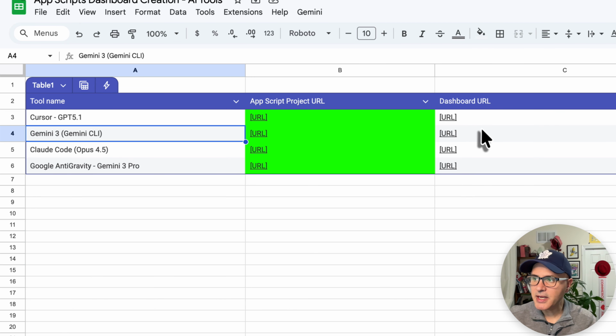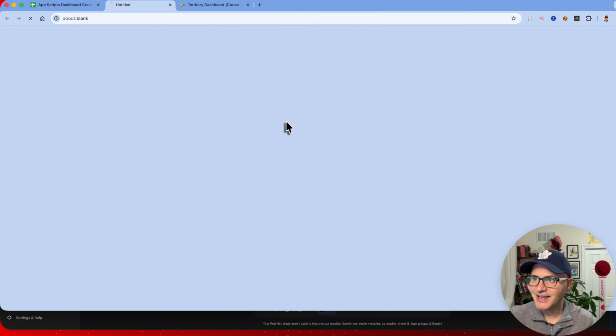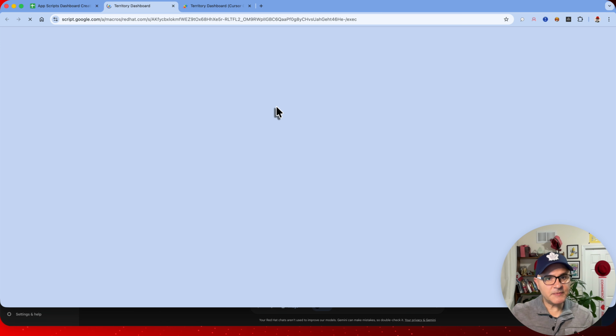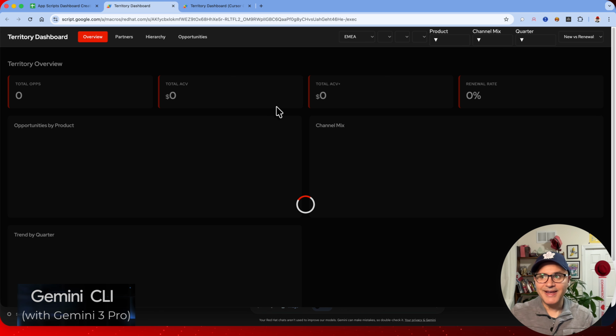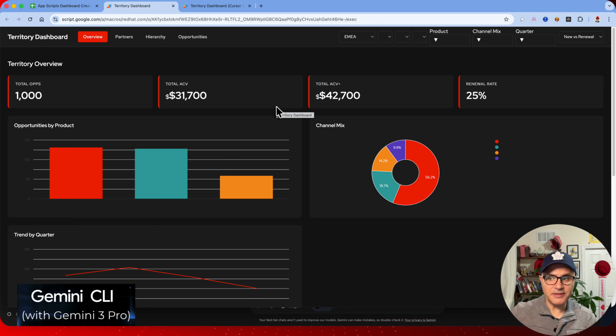And that was Gemini 3 on Gemini CLI. And I'll be honest with you, this one really surprised me and disappointed me in a way. It took a long time, almost an hour of work, to bring this to a working state with Gemini. I have no idea why. I was expecting it to win, but it did not. Gemini CLI is a challenge. I'm really trying to give it a chance every time, but it always disappoints me.